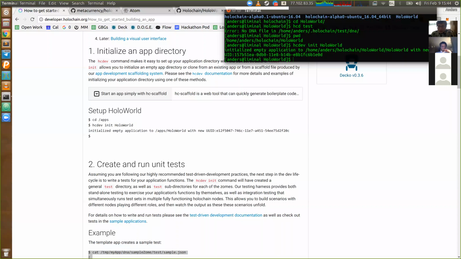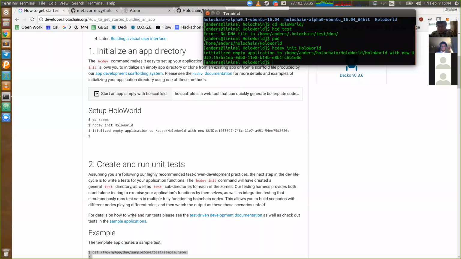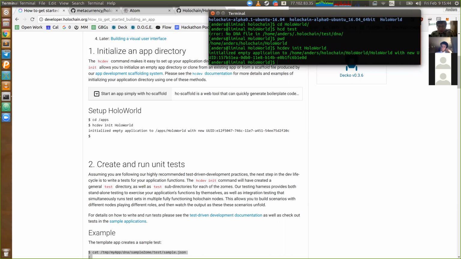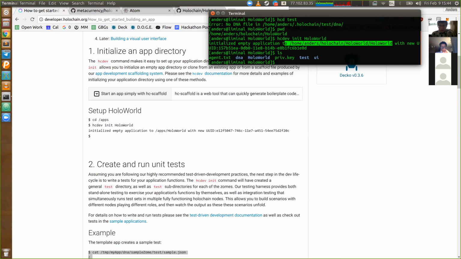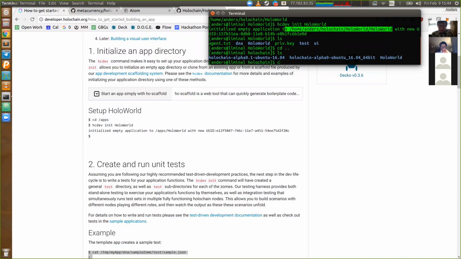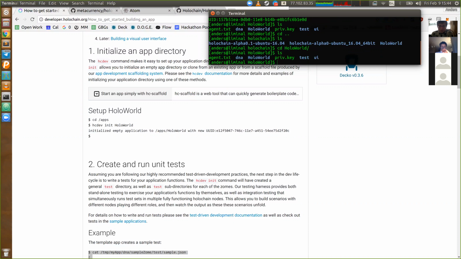Initialize empty application to home, holochain, hello world, hello world. That doesn't seem right. I think because it was just looking for dot holochain, but it just says it initialized it where I am, which is ludicrous. Yeah, see, it just made another hello world directory under this one, which is dumb. So I'm just going to delete that.